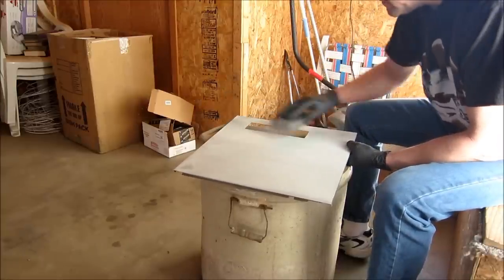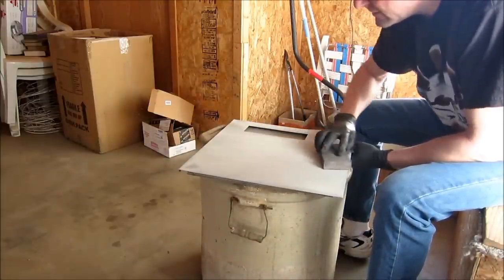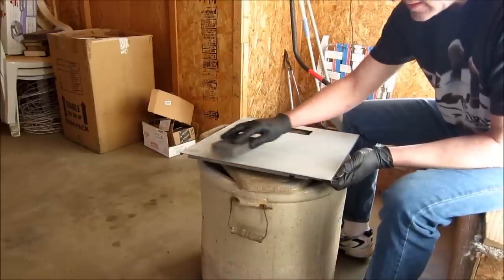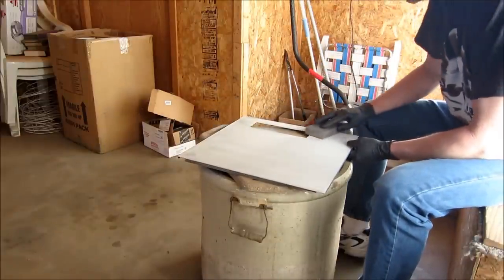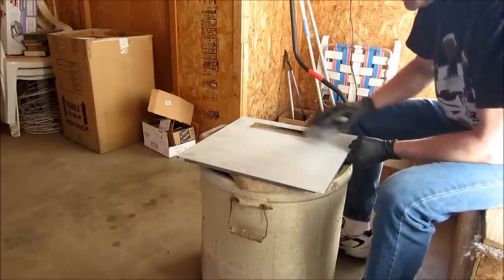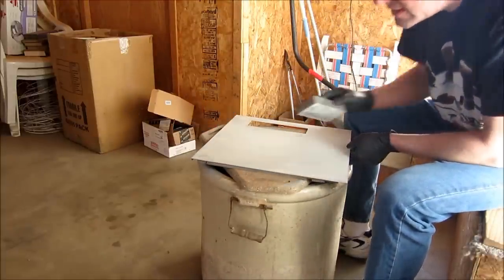Gloves, I don't like that. Any kind of cleaners or paints on my hands. Keep your block moving the same way. This should come out pretty nice. You can see I've already hit, there's a high spot right there. I've already gone into the metal again.